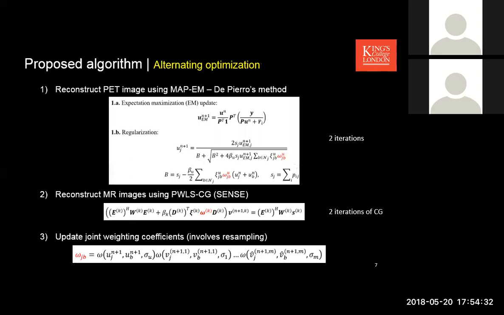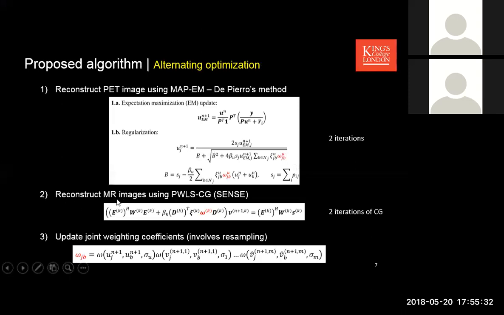And then, to seek a straightforward algorithm to implement, what's done, and of course this is wide open to investigation, is a couple of iterations of good old MLEM. That's what I presented earlier, that top equation there. It's just the forward projection ratio, back project, multiply that we all know. Regular MLEM update, then regularize using the De Pierro method, which can be written in a number of different ways. The one that we gave you earlier is based on the Wang and Qi paper. This is another rewrite of the same algorithm, basically. It's a solution to a quadratic. So that's the De Pierro regularized MAP-EM, basically. Do that for PET for 2 iterations.